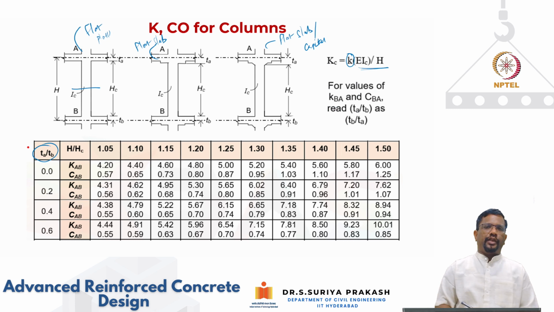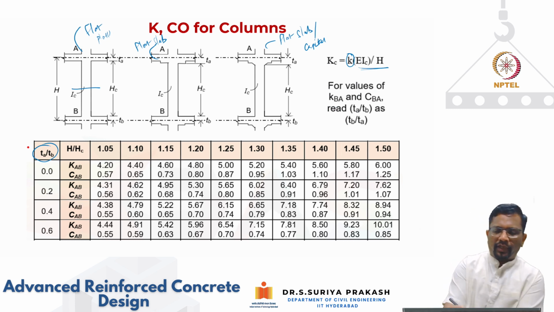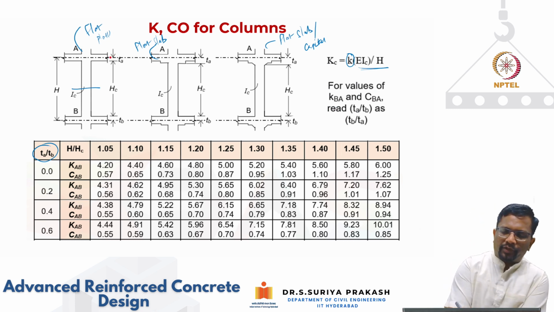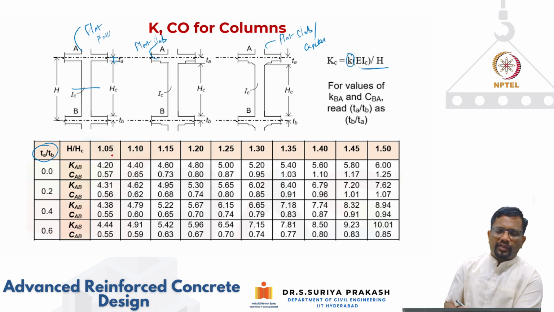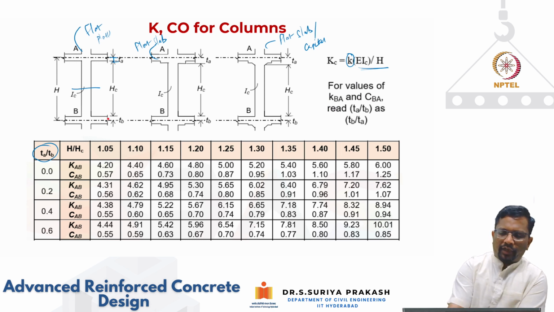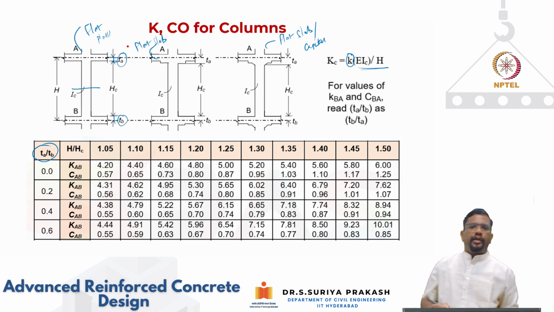Now what is TA and TB? Some terminology we have. In a flat plate, it will be the same. For the top portion of the column, you take from the center line of the slab to the bottom edge of the slab. That is TA. Similarly, at the bottom support, top surface of the slab to the center line of the slab. So usually the slab dimensions are the same, so your TA and TB is going to be the same for a flat plate.